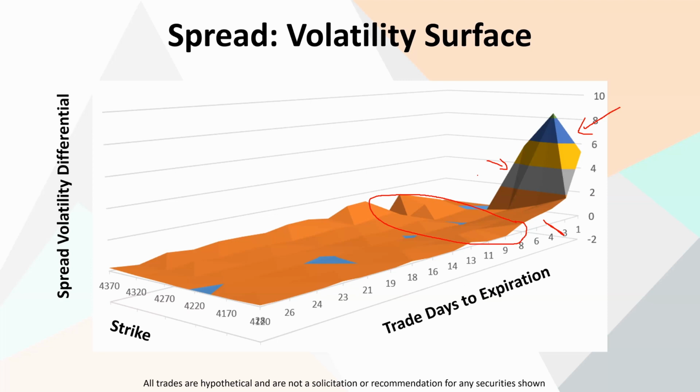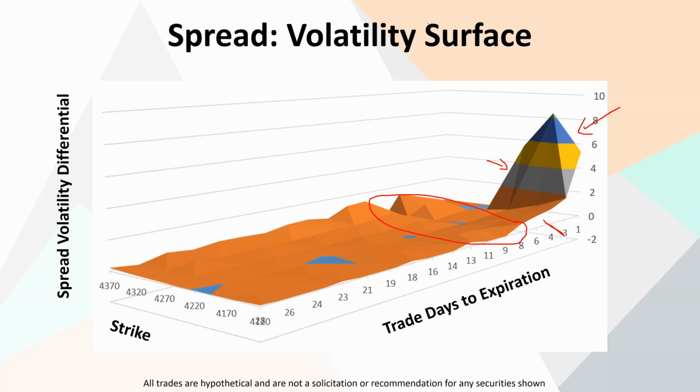Anything else there, Tom? Oh wait, Rich had one. Do you always calculate the TDE instead of calendar DTE? Yes, I always use TDE. That's something I started doing even before I worked at the hedge fund. When you start modeling decay of options, you'll see that trade days to expiration is much more meaningful to the market than just raw days to expiration. It creates a smoother signature and a more predictable decay pattern for the options.